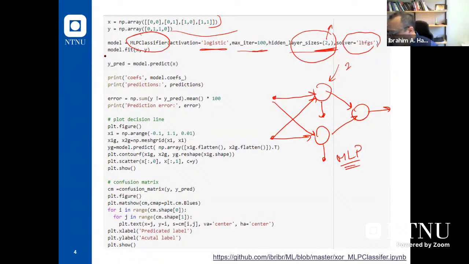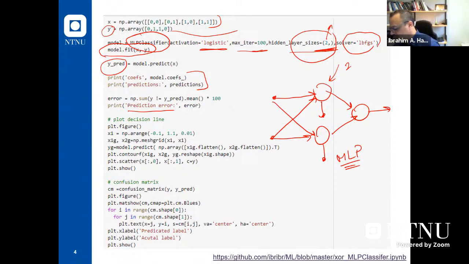And after that, we fit the model using our data set. Here, we didn't divide the data into training and testing. We trained the model using all data points which we have. After that, we used X for getting predictions, so we have Y predict. If you want to print the model coefficients, you can just use model.coefs_. If you want to get the prediction error, you can subtract Y minus Y predict. This is the actual or true Y minus the predicted Y. We count the number of cases where Y is not equal to Y predict, get the mean value, and multiply it by 100. So this will be the prediction error. The prediction error in this case will be 0.